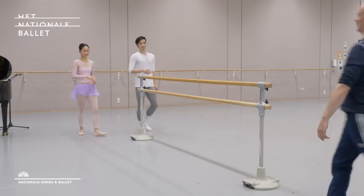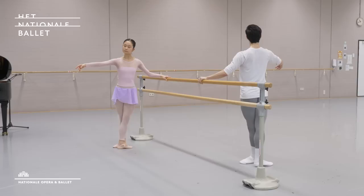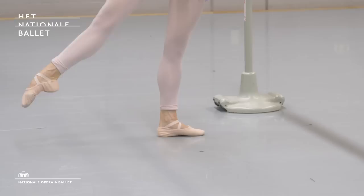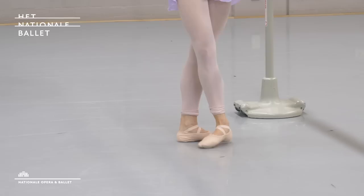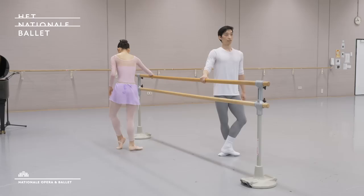All right, two front and changing. Six in, please, and. One, back, piqués. First, fifth, good. Piqués, one first, fifth, one more time. Good. First, fifth. Thank you. Good, excellent work. All right. We'll go right away to the other side, really getting our heels down through and in the first. And.